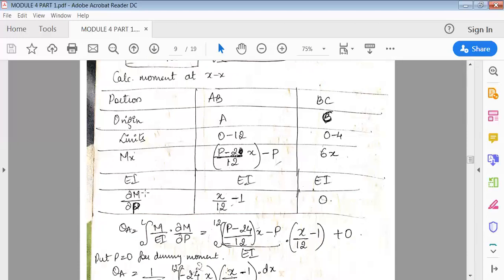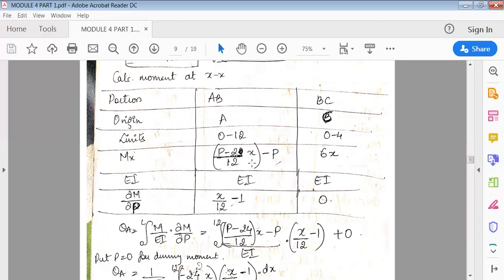Now you have to differentiate this, dou M with respect to dou P. So there is P in it here, so dou P by 12. It is like this, dou P by dou P divided by 12 into dou P. So this dou P will cancel, and you're left with this X. If you multiply this, it is X by 12. So it's dou P x by 12 minus 2x minus P.